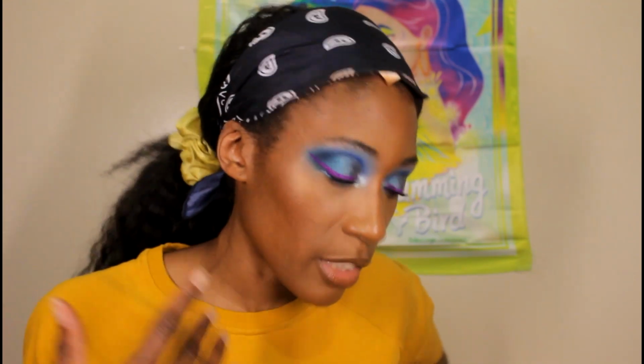I meant to mention the e.l.f. Halo Glow versus the Charlotte Tilbury, but I feel like that's one we already know, and I actually like the e.l.f. one better, if anyone cares, just because I feel like the e.l.f. one gives a better range when it comes to the colors. And since they do the same thing and it gives more coverage on top of the Charlotte Tilbury one, I would definitely pick that one, just in case anyone cares.